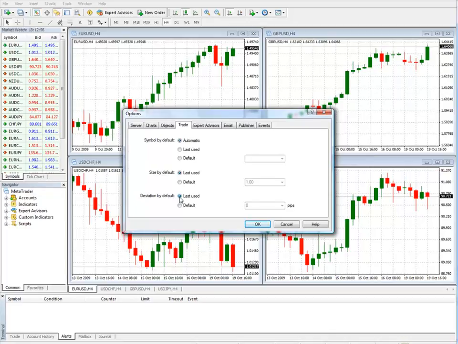Now, if prices do not correspond, the program will modify the order by itself and open a new position. So this just gives you some additional flexibility, and this is all within, quite naturally, the order screen that we have had an opportunity to take a look at previously on the tools menu.